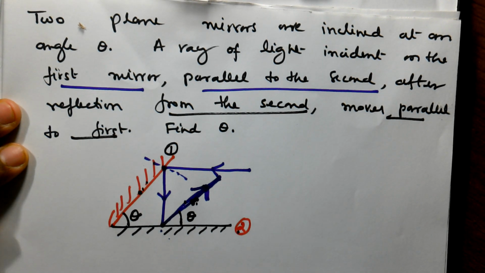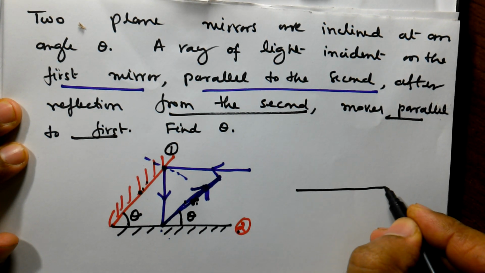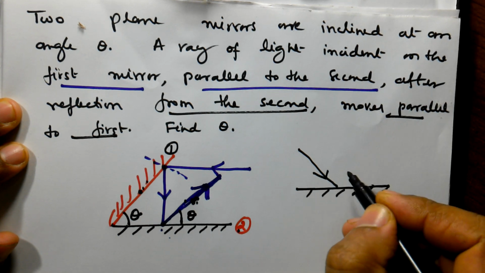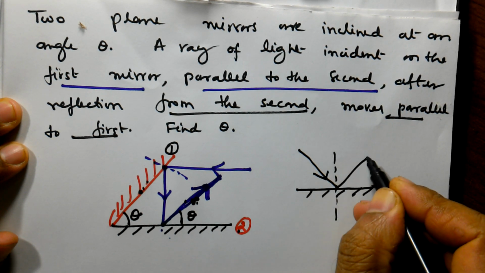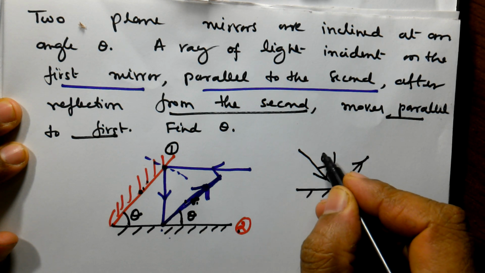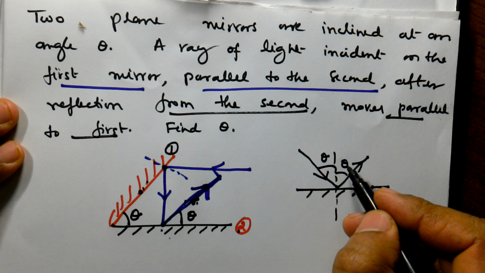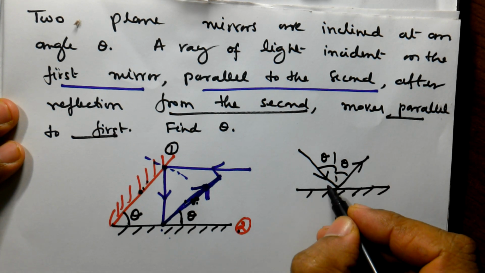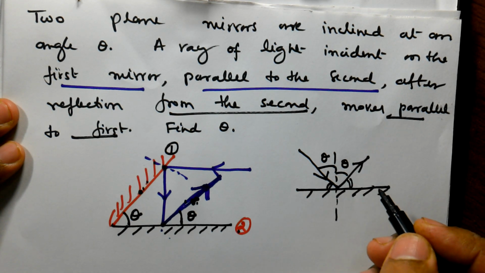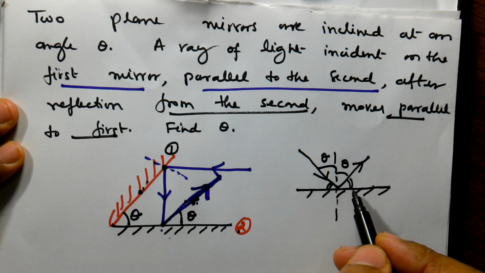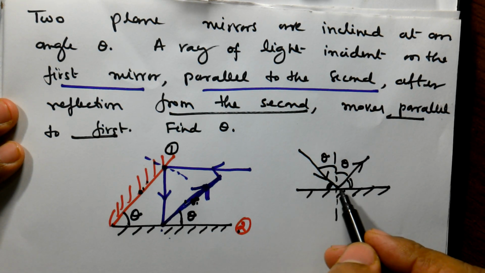And always you must know that when a ray of light is incident on a reflecting surface, it reflects with respect to the normal such that the angle of incidence equals the angle of reflection. If the angle of incidence and reflection are the same, what about this? I will call this one the glancing angle. What do you mean by glancing angle? The angle between the incident ray and the surface. Of course, we don't express this in theory, but still we will have a name called glancing angle.